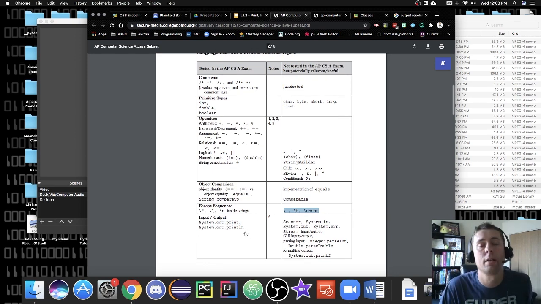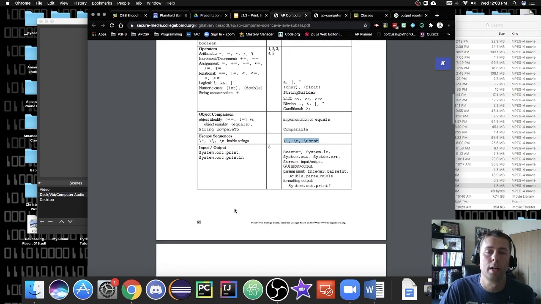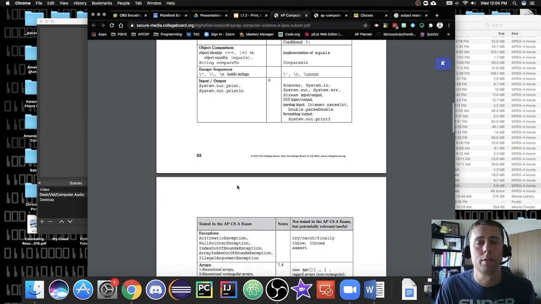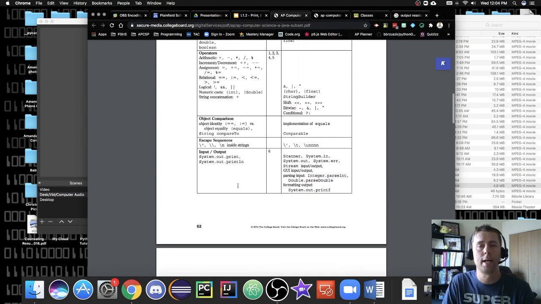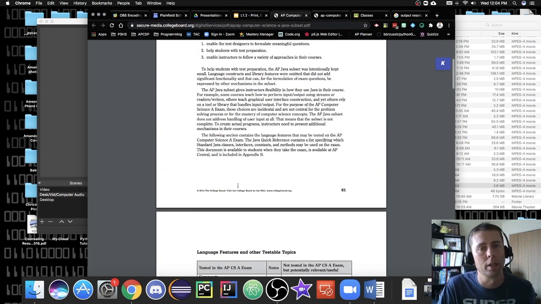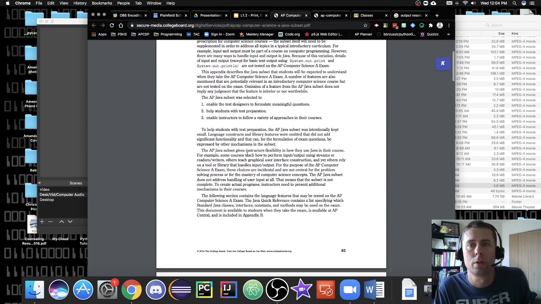So we're already getting into content that you're going to be held accountable for on the AP exam. So let's make sure we study up and know what we're getting into. So read through this document. We will reference it quite often as we get into class. But yeah, these are all the things that you're going to need to know when it comes down to the test. So we are starting right away in the first week with things that are on the AP exam. There's no leading into it or getting used to certain stuff. We get into it quick and fast.